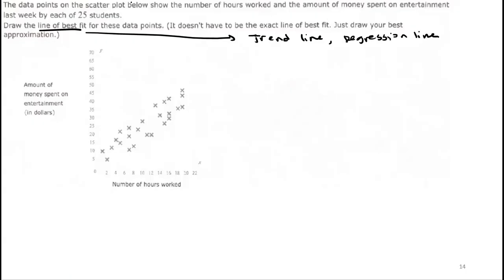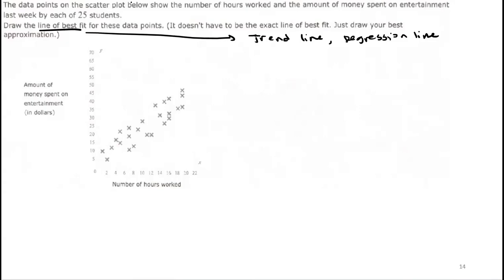So this line of best fit, sometimes that's referred to as the trend line, and sometimes it's called the regression line. In statistics, that's what they call it mostly. And all you're doing is, you put a ruler over these points and you're trying to find out which line is going to best represent these points.